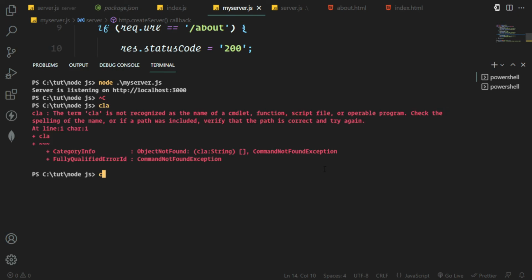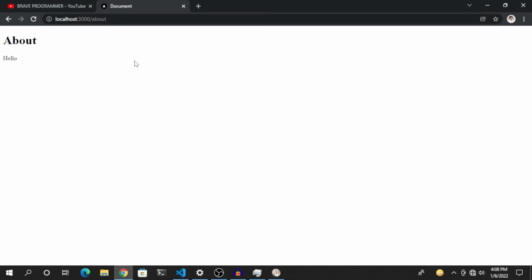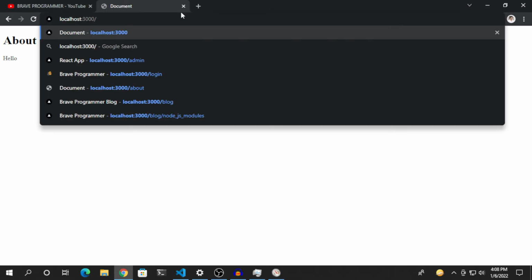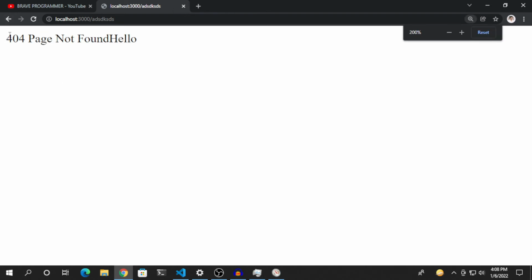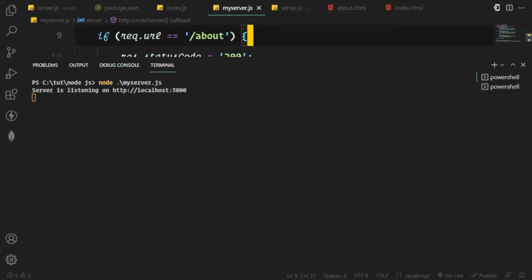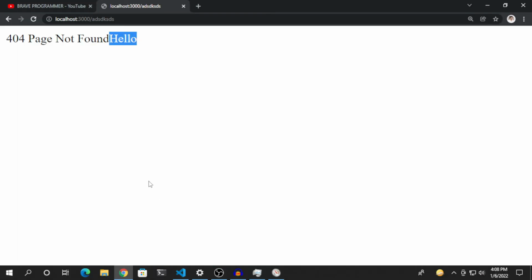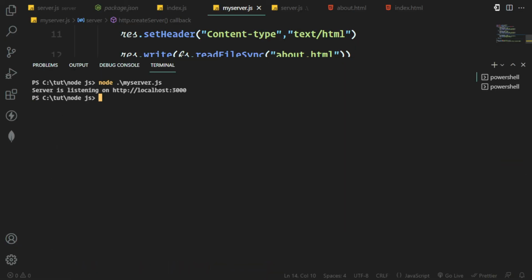So let's check whether it's working or not. And let's go to any URL which is not present. As you can see here, it's returning me 404 page not found, and this hello is coming from my response.end. So let me remove this and let's refresh and let me rerun the code.